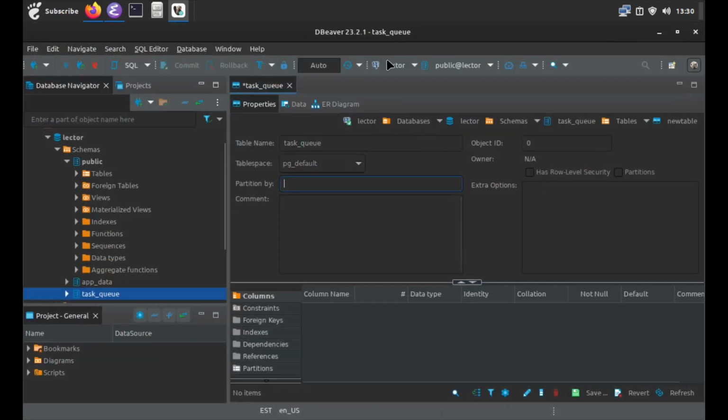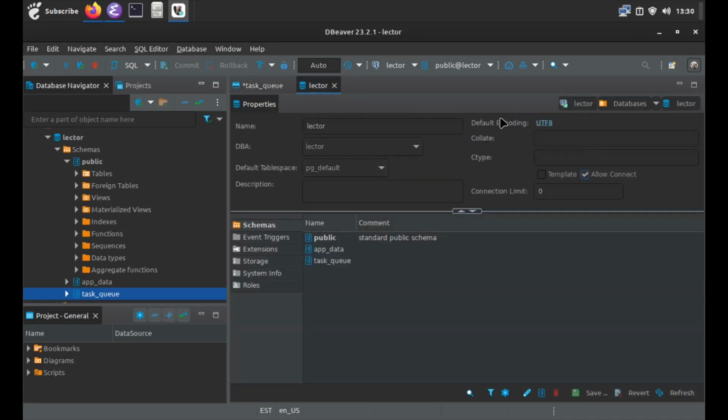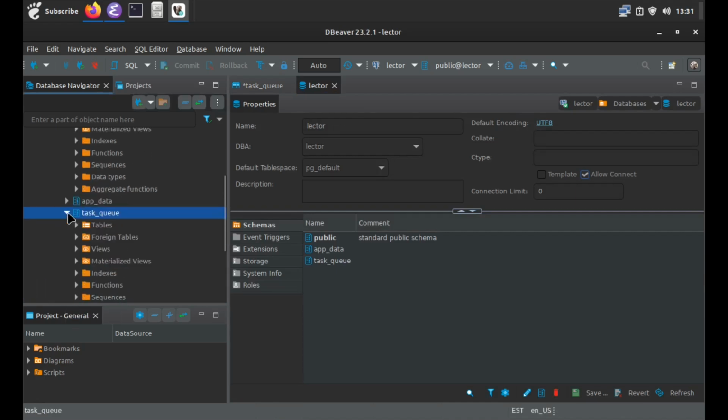I've never used DBeaver before, but I assume that this is something I can figure out. Constraints, foreign keys, indices. Here's property. Oops. Did I actually succeed in creating a table?